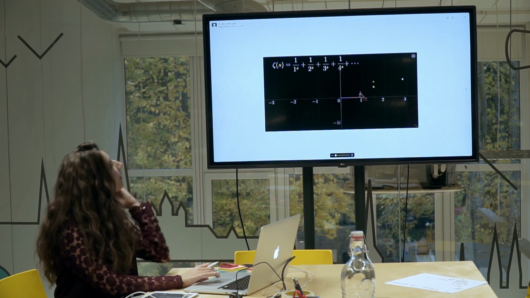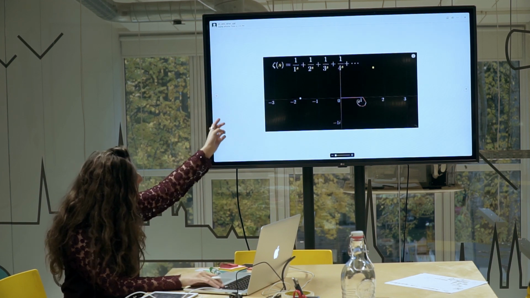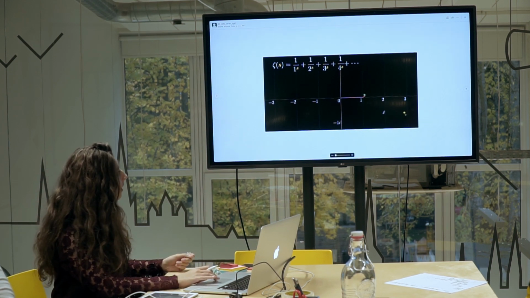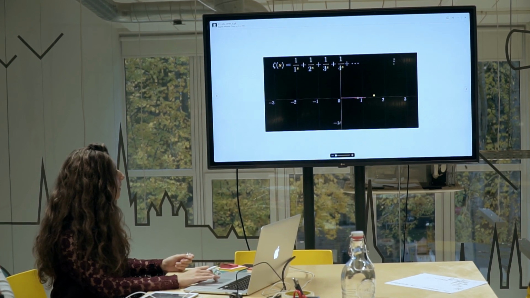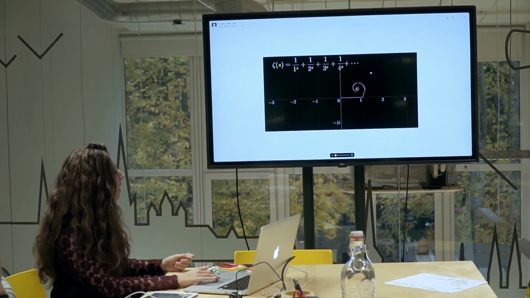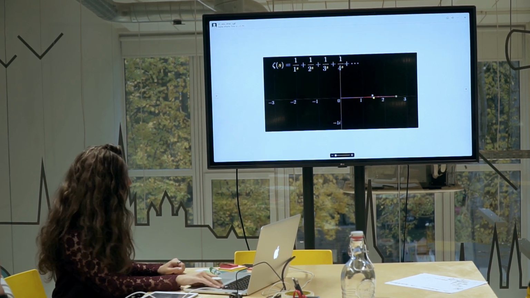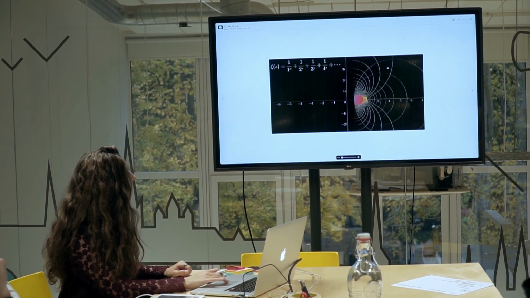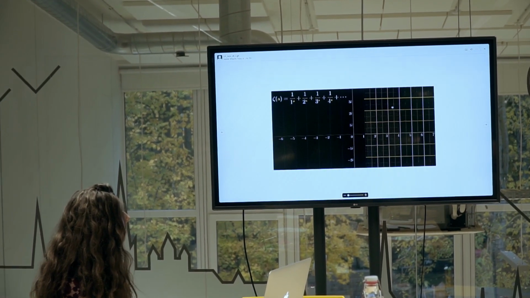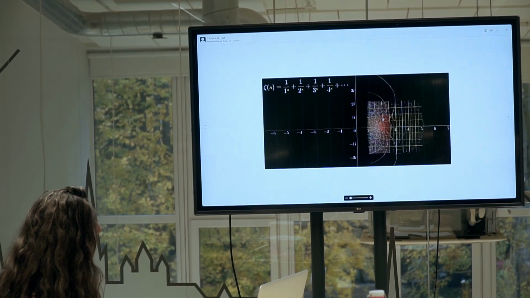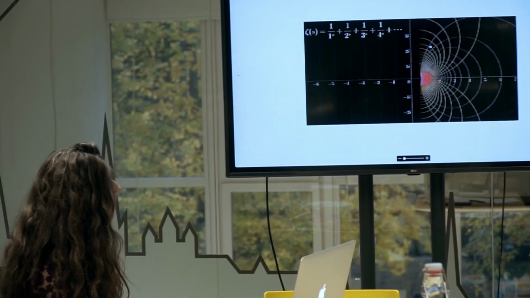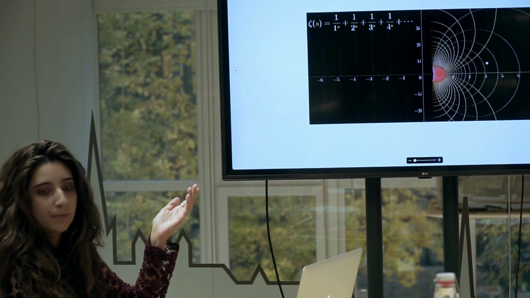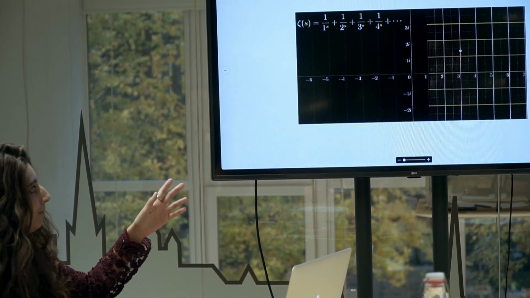But then what happens after that? This example was 2 plus i, but we can keep putting in different values of s in the complex plane. Mathematicians did this for a lot of values of s in this half of the plane, and things work out to evaluate to quite nice numbers that we can plot like this. This region here, going a bit too forward, when we evaluate this function for any of the numbers on this side of the complex plane, this is basically an animation of if we took all the things on this grid and plugged them into this function, what would we get? This is the resulting picture of what happens under this function. It works out quite nicely, and the pattern itself looks really beautiful.